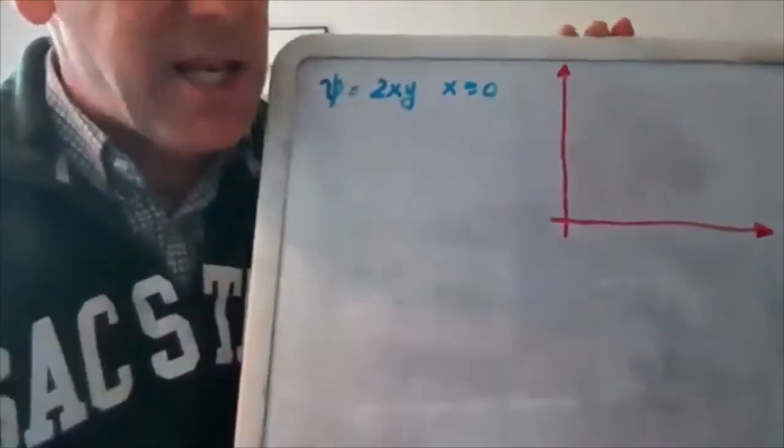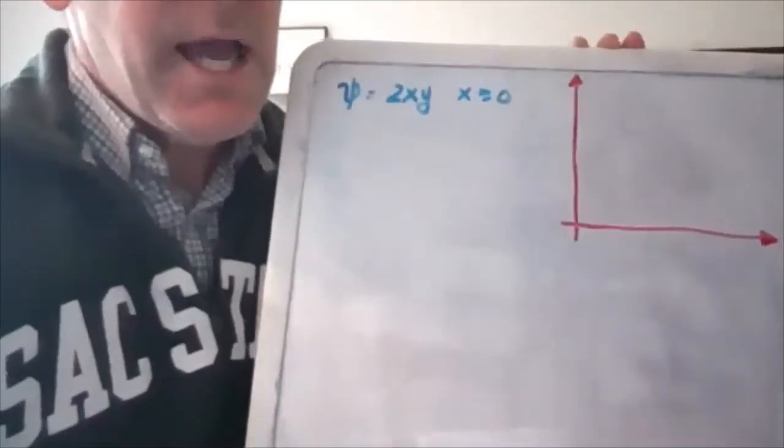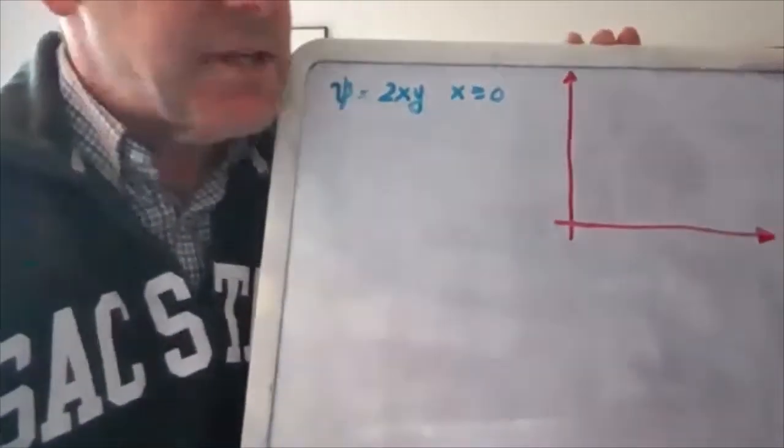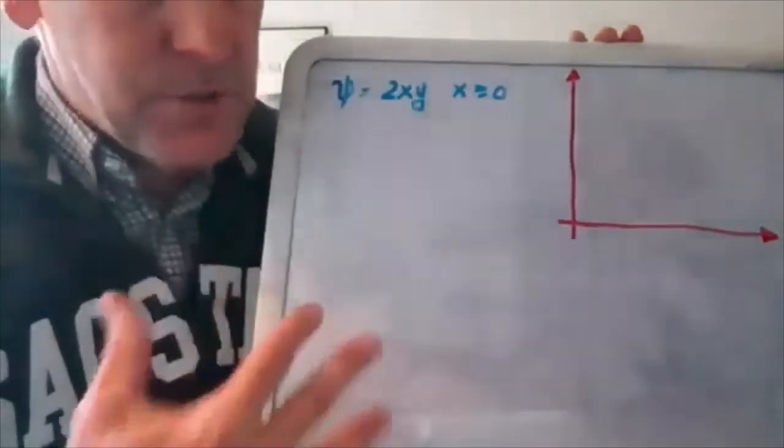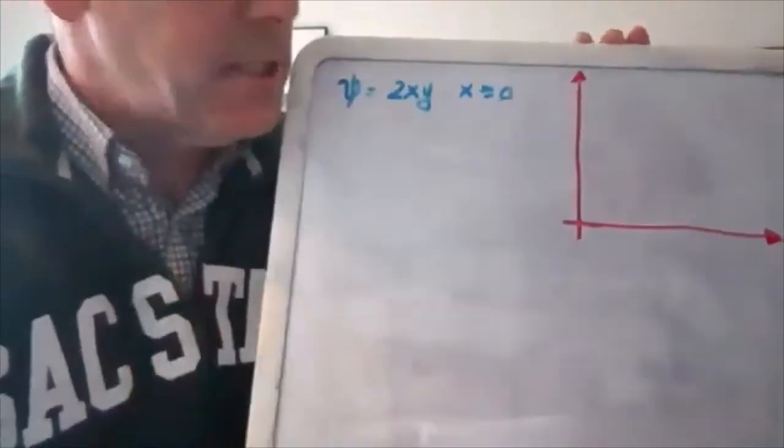So if you feel like you got it, you can go ahead and stop the video and see if you can do that sequence of tasks on your own. But another alternative is to go step by step. Try it, check with me, keep going. Before we get going though, just a little bit about that whole velocity potential idea.